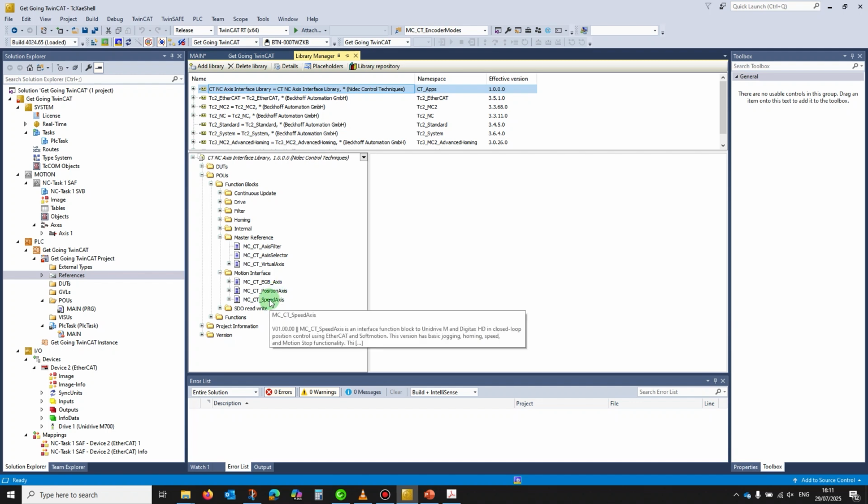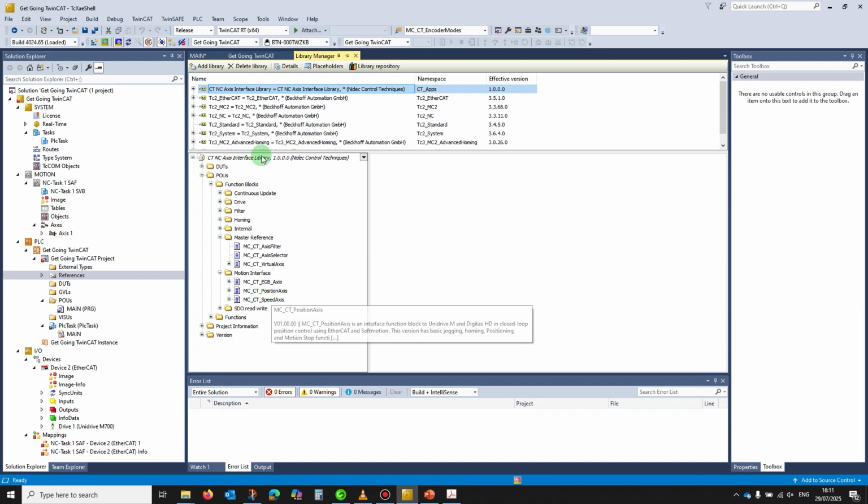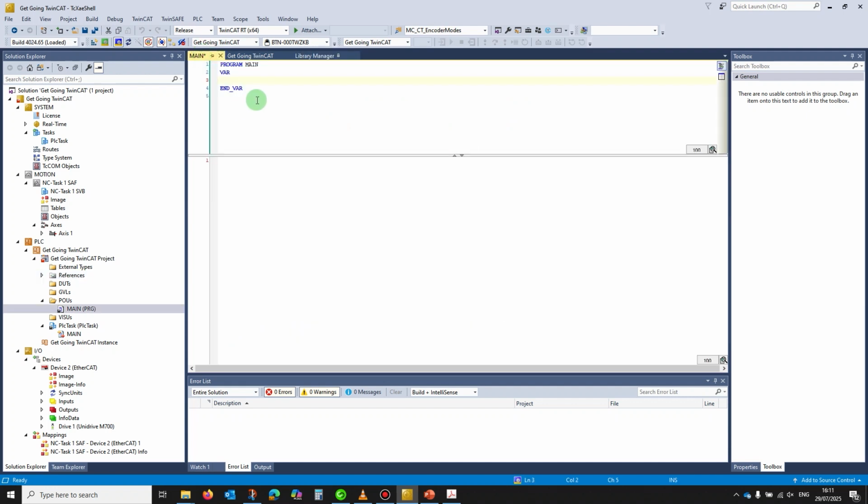So it's just got fast stopping, jogging, and then the machine running in an automated way at some speed. Now there are going to be some extra videos in the series that run you through the options that you've got with each of these, but for the purposes of what we're doing, I'm actually going to be using the CT position axis. So let's go and set about doing that.